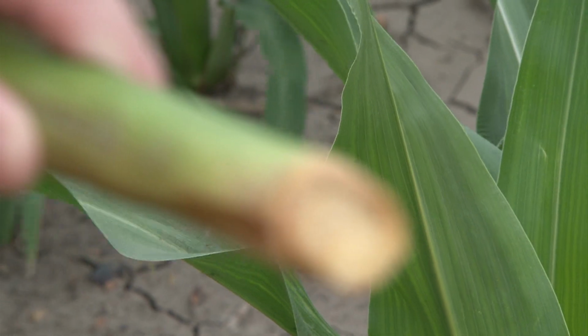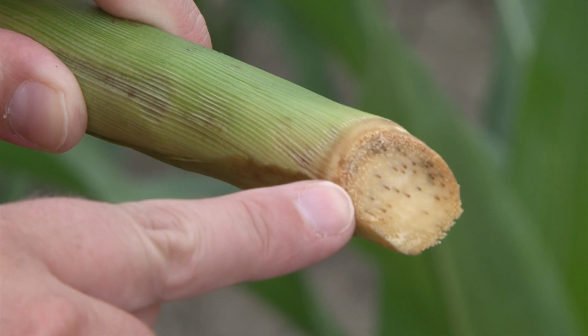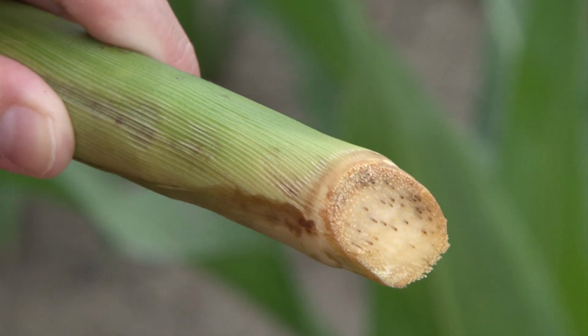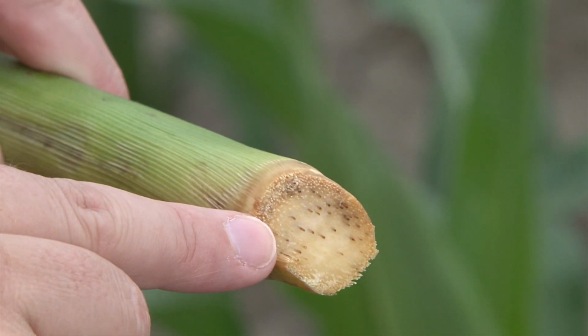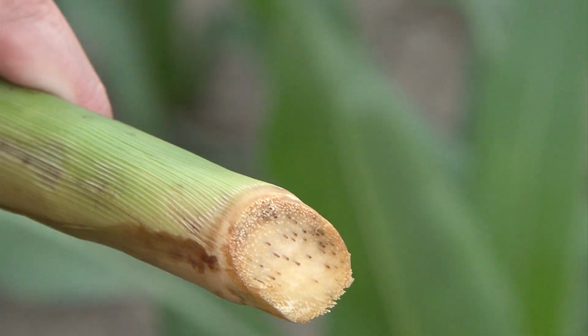What is unusual for us this year is we're also seeing systemic wilt in some of the plants, and that's a more severe phase of the disease that really hasn't been common on the eastern side of the state. Any idea of why it's more common now? Well, we're not exactly sure. You might notice plants that are very heavily affected by some of these lesions, and when they cut those plants off and look at the ends of the stems, they might notice some discolored vascular bundles inside, and that's an indication that the disease is systemic. Many of those plants will not survive.